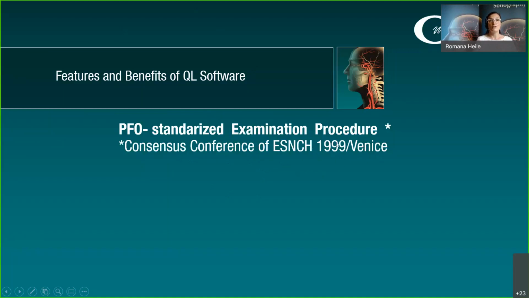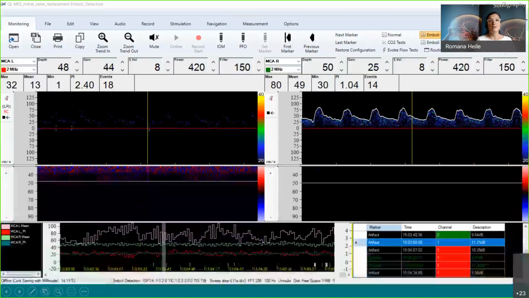And even though that was 20 years ago, there has never been software which fulfilled all criteria based on this consensus. So DWL, starting with the software QL version 3.6, now offers you a whole test procedure in accordance with the consensus committee from 1999.